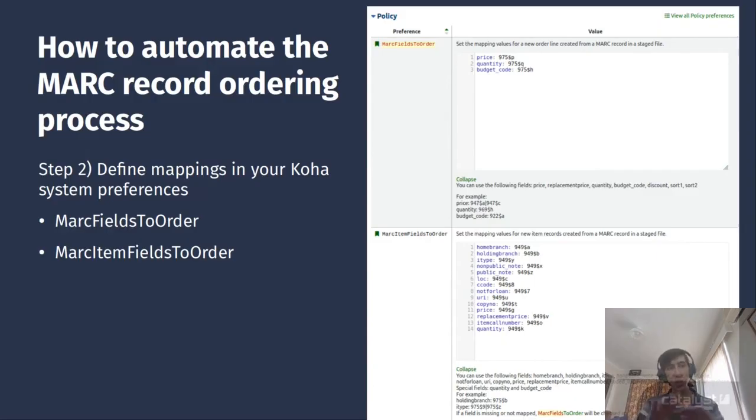Because what we're doing with this whole feature, this new feature, is we're going to be able to create new acquisition baskets and orders from the MARC files that we upload. So we have to tell Koha, for this specific MARC subfield, create an order and set the price of that order to whatever's in the 975P subfield.